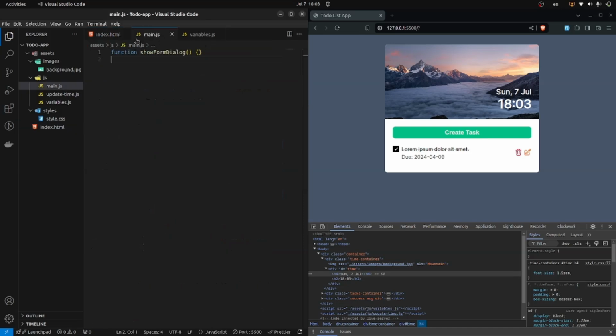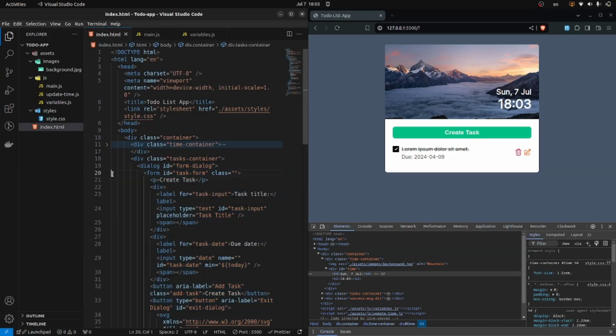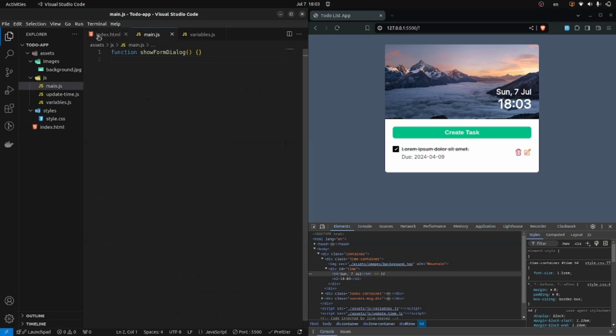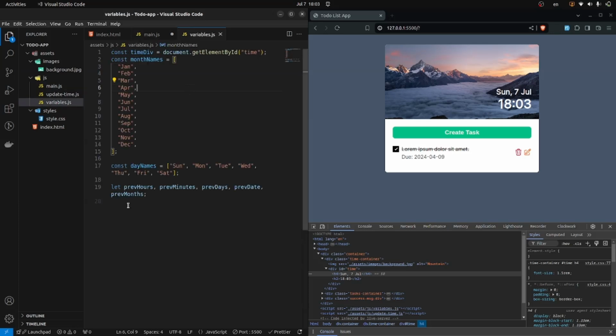Actually, let me cut this form from here, because it's going to be inserted by JavaScript. So this form is going to handle creating a task, also editing a task. So for that to work, we are going to accept the type variable here to know if the user is creating or editing a task.